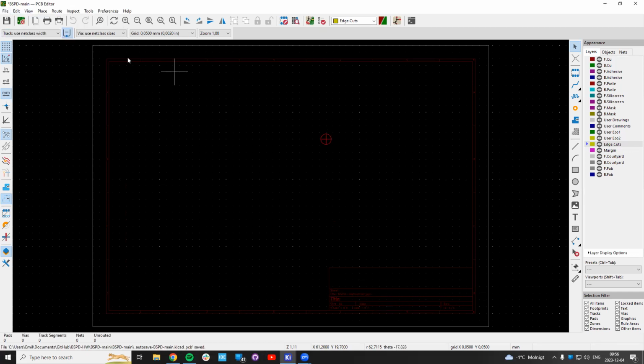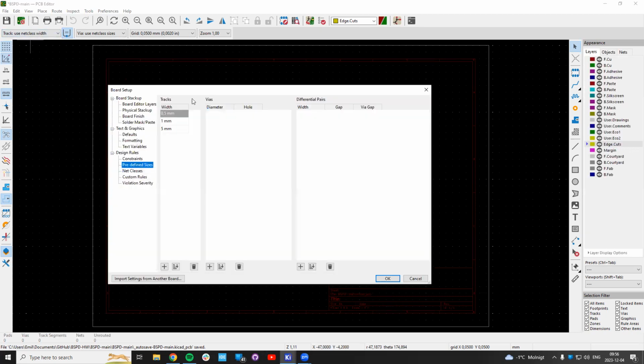What else? Well, as we said, we need to set up the track widths. From these design rules, we found that 0.2 millimeters was the minimum track width. We might want to use a larger one in a lot of places, that's why we have these other options. I usually make a few depending on what we need to use them for.